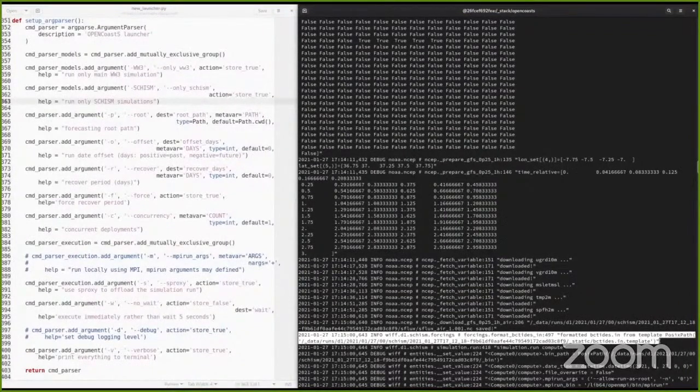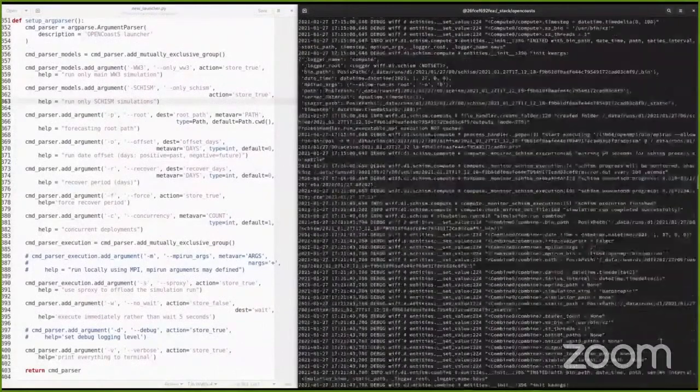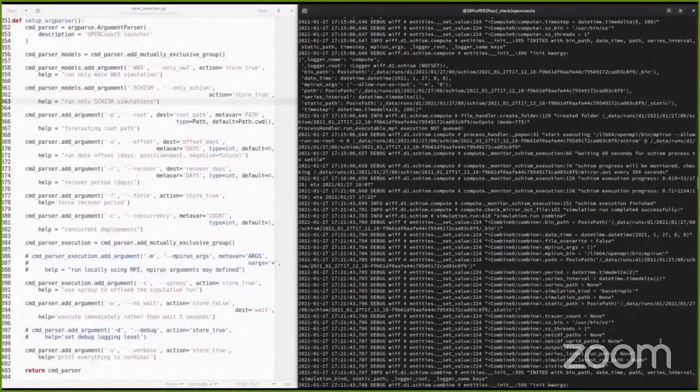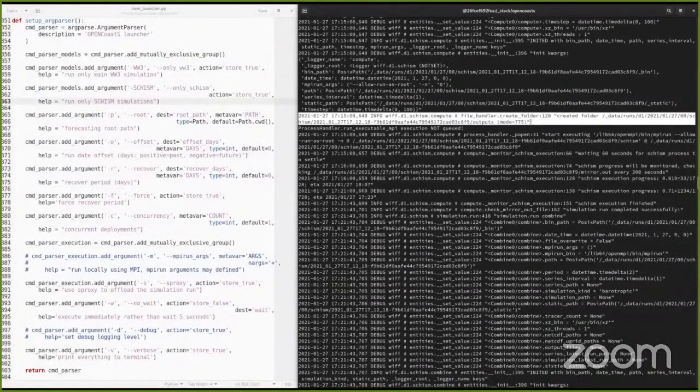At this point, everything is set to run the simulation model. Before the execution starts, the outputs folder is created. And then, the waiting begins for the simulation's end.